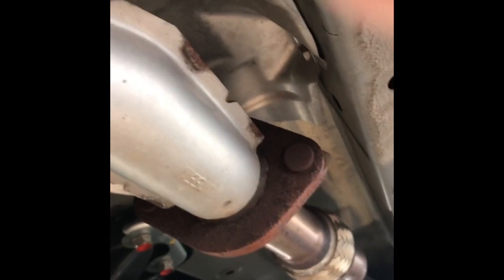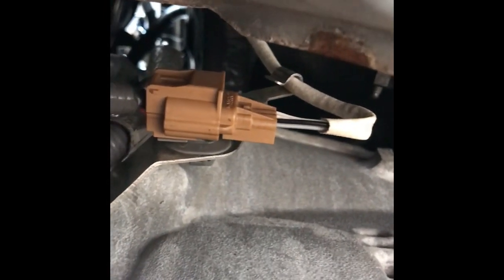Okay, so I'm underneath the car. This is the downpipe right here. This is one catalytic. You need to remove this, which is attached to a bracket, and you need to remove this. Remove that, that's the O2 sensor plug. And then you're gonna have to remove this one and this other one over here. And then the hard ones are going to be the ones on top.